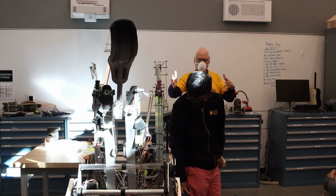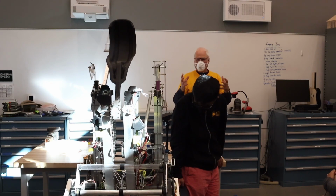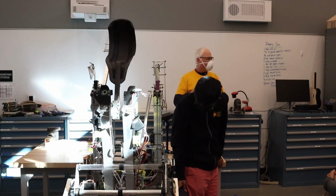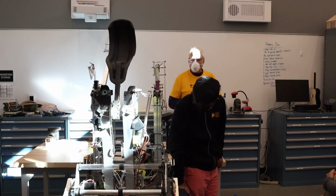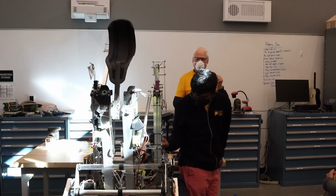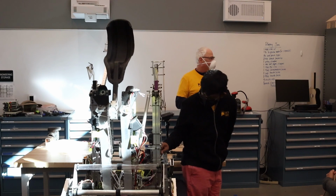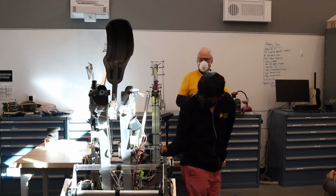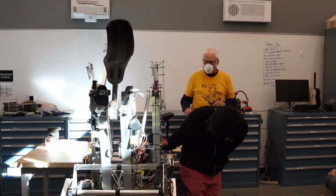So we have potentiometers and mag encoders. They're used together in software to make sure software knows where things are, and if they're not where they're supposed to be, then it shuts down. It doesn't operate the mechanism. So that's how we do our limit testing. But we don't have the physical limit switch because I think some of the mentors who were members on the team used limit switches at one point, and they got burned badly by it. And so experience creates superstitions, and ever since then we've never used a limit switch.